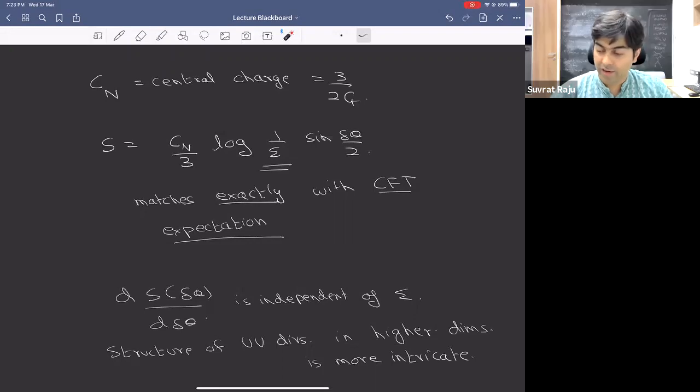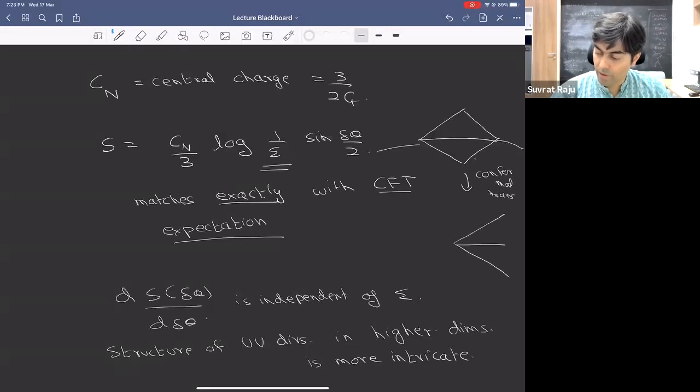So the way this computation is done is that you want to compute the entropy of a diamond, and you can map the diamond conformally to the half plane. So even though you have a diamond here, you can make a conformal transformation so that you're thinking of Rindler instead of a diamond. In the Rindler case, you actually know what the modular Hamiltonian is, and therefore you also know what the modular Hamiltonian is in the case of the diamond.